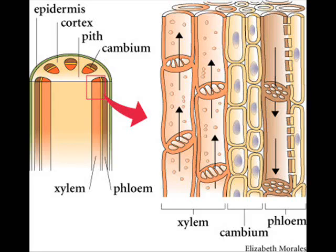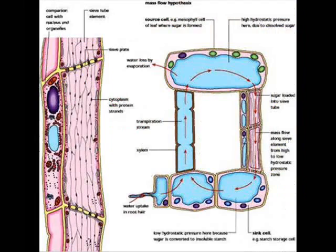Phloem is a little bit more complicated. There are cells called sieve tube elements, lined up, but these are alive, unlike xylem. There are sieve plates between them with holes to allow water and solutes to pass through, but not anything else. Attached to these cells are companion cells, with lots of mitochondria in them to provide energy needed for translocation. In translocation, in a mesophyll cell — a photosynthesizing cell next to a companion cell — sucrose is made. The companion cell pumps hydrogen ions into the mesophyll cell by active transport, using up energy. This creates a gradient which the hydrogen ions passively diffuse back across, but this time they carry a sucrose molecule with them, and that way the sucrose gets to the companion cell.